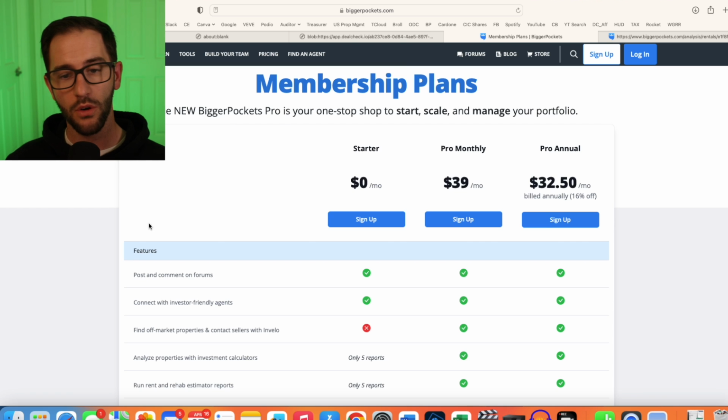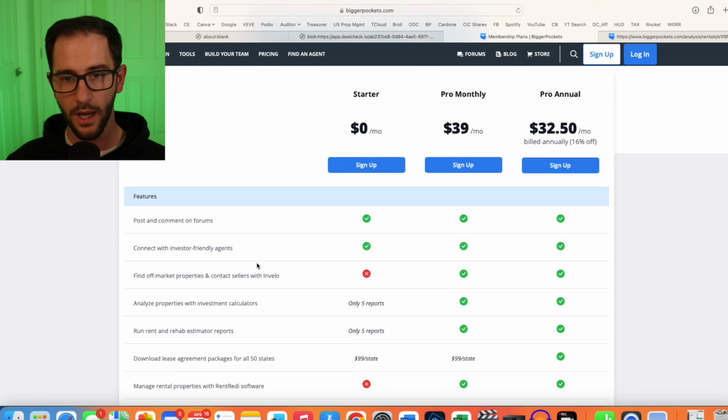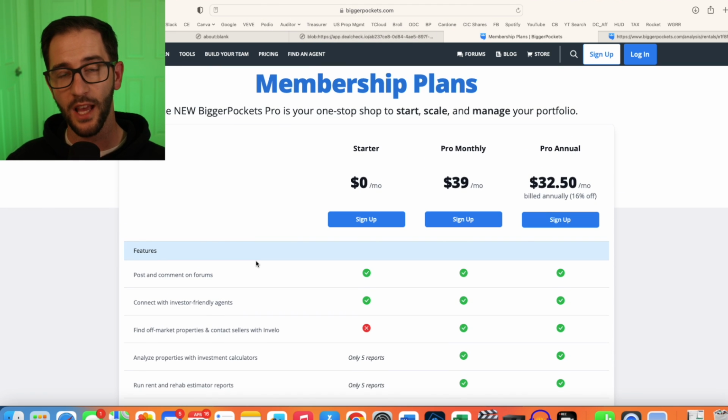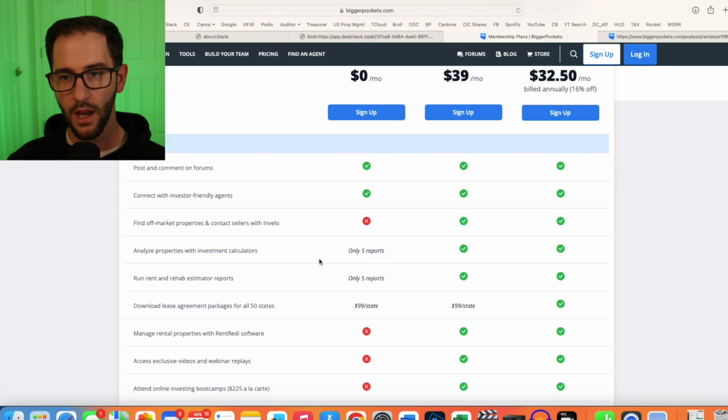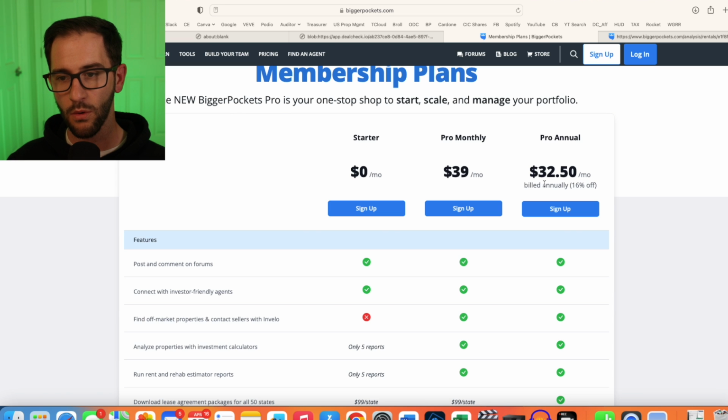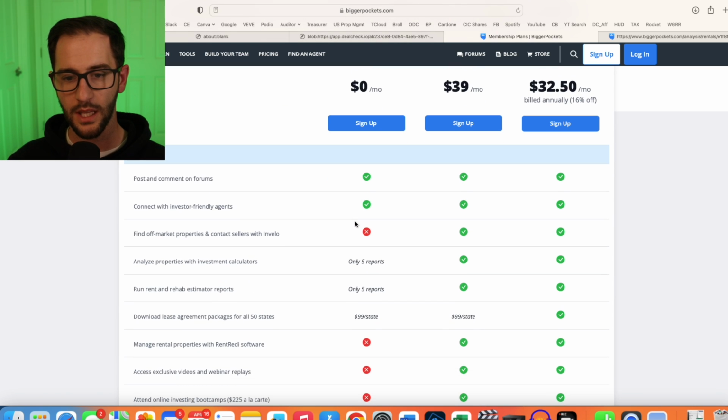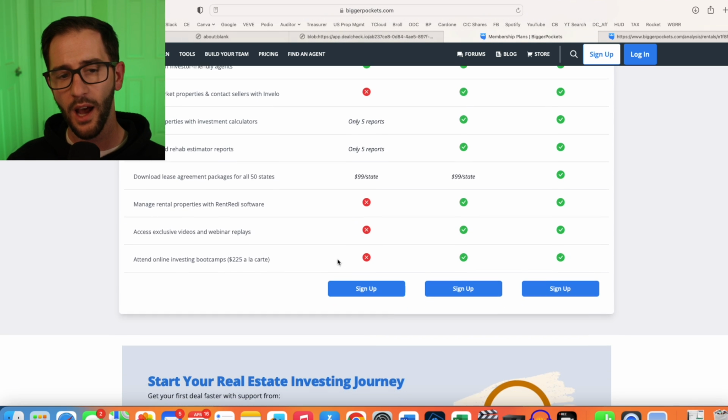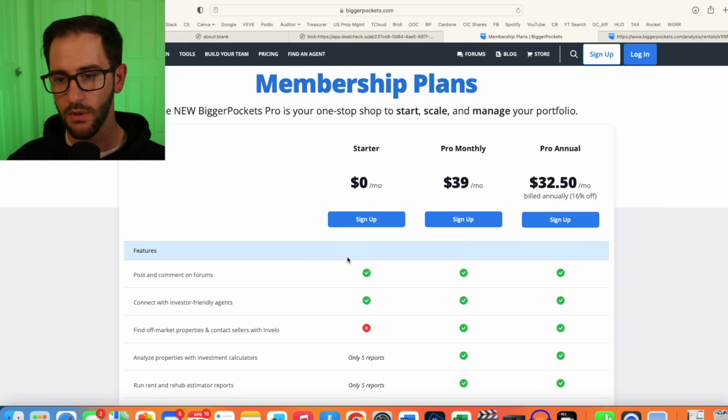All right, so lastly, if we're going to compare and contrast these, we got to talk about the cost and what you get. All right, so I just logged out of these just to check the cost, and obviously BiggerPockets comes with much more than just a calculator, but if you want access to it, you got to pay to play, right? So you do get here on the pricing plan for BiggerPockets, you can get up to 5 lifetime reports, so you can run through 5 of these to see if you like it on BiggerPockets. You only get those 5, and then it goes to $39 a month or $32 if you pay on a yearly basis to get access to their fair rental property calculator. Obviously, you get much more than that as well, to be fair, but if you want the calculator, this is what it's going to cost you.